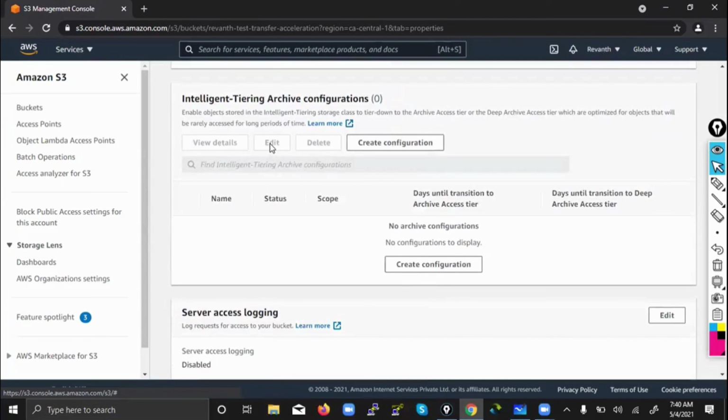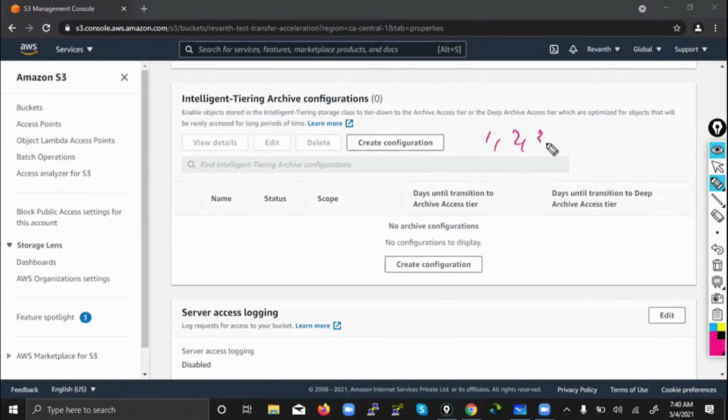The only difference is that in lifecycle management you have all the 6 types of storage, but here you have only archive. How many types of archive storages are there? Last two: Archive and Deep Archive. If you want to deal only with the last 2 types of storages, right away you can create a lifecycle rule here.